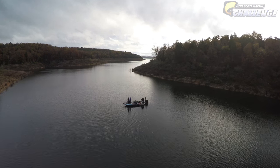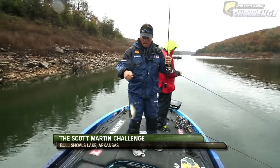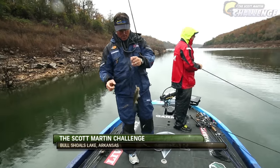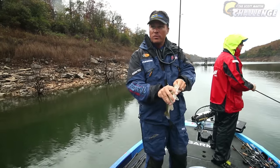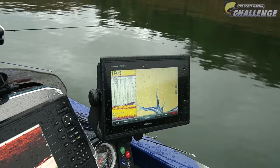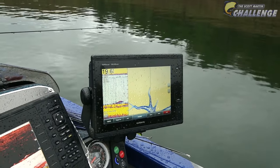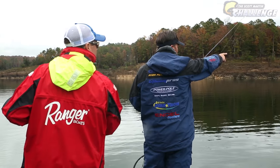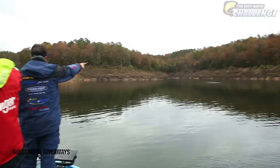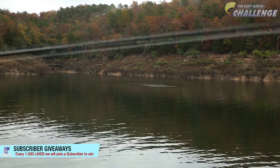Look at them. Whole bunch of them. Not big. But you know, that's interesting, it's a cloudy day. You'd think these fish would be on the banks, and I'm sure that there are a lot of fish on the banks, and that fish is a tournament fish, but there are fish out here in the middle of these drains. Tom, look at those fish out there breaking. Oh, yeah. There they go. They've got them wadded up back here in the back. Maybe that's why they're not biting on the banks right now.